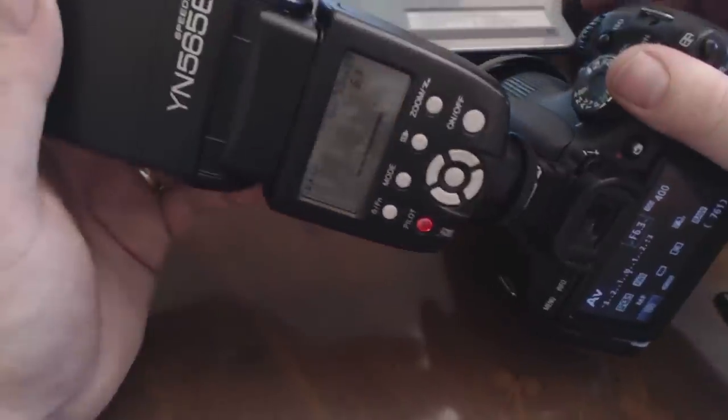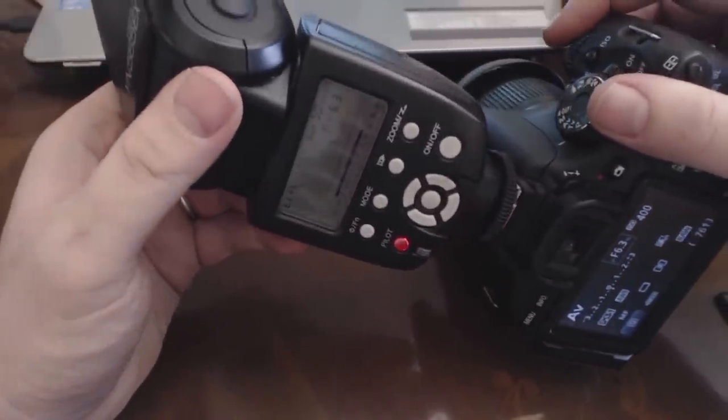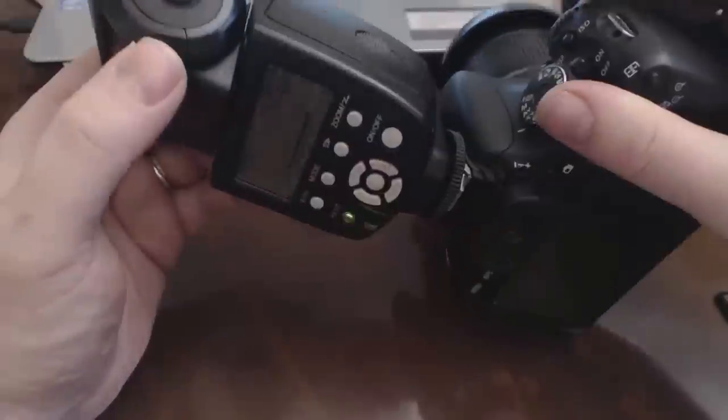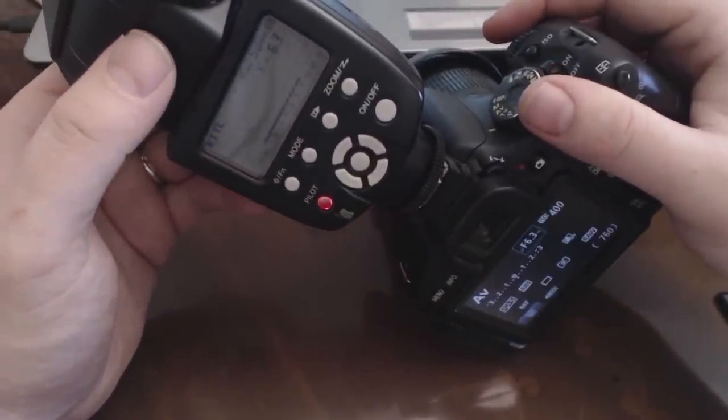Aim the flash at a ceiling or at a wall. I should turn those beeps off, shouldn't I? And start firing away, and you will get amazing photos.